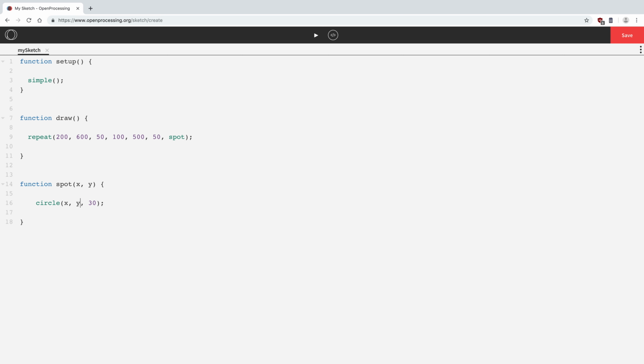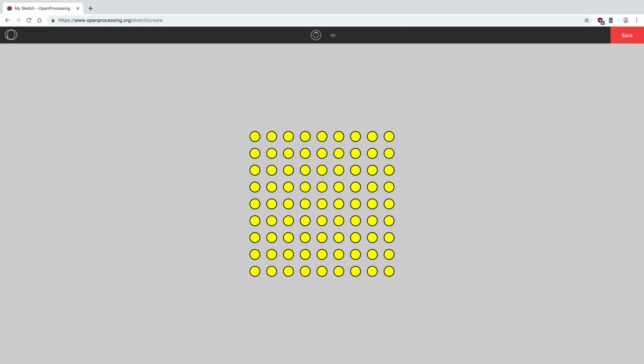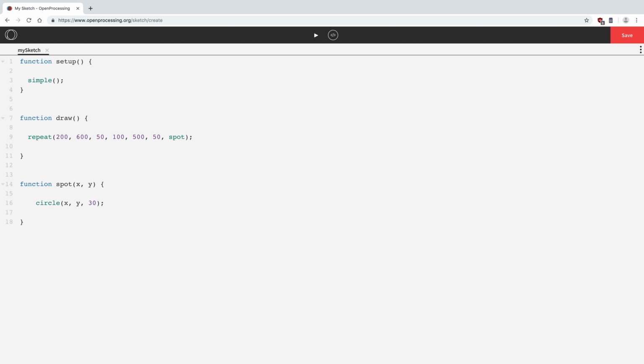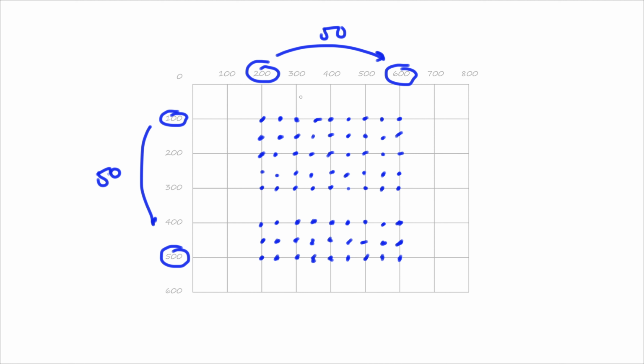And remember I said this is going to go over every combination of the values. Let's see the effect. Ta-da! Cool. So we know that this kind of loop covers a whole area working in two directions, and for every point, for every possible combination, it calls a function. So that's really cool.